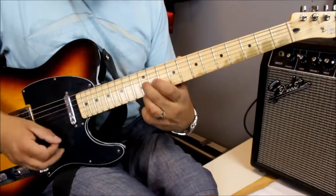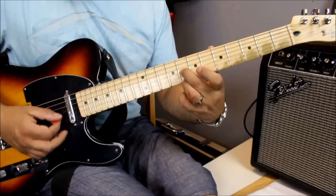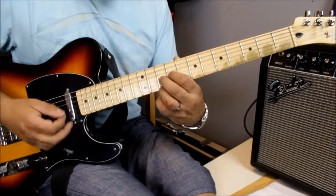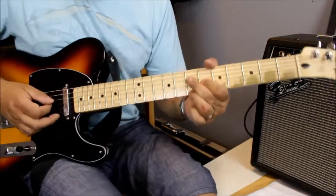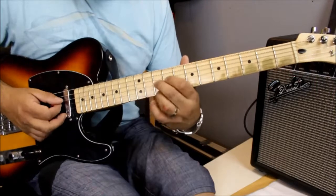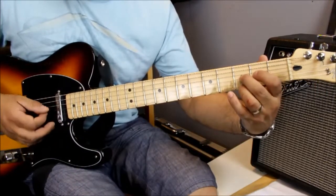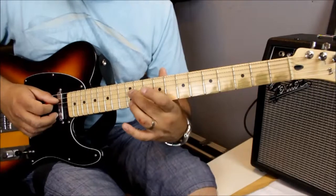So this is the first one, 12, 11, then you're on 10, then you're on 9, 9 to 8. We just do that again: 12, 11, 10, 9, 9, 8. Hold on, that's not right. So what you want to do is, you're on 12, 10, 7, 6, then 5, 4, 3, 2, and then you do a 3, 2, 0 on the D string. So I'll just play that at speed.